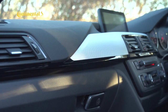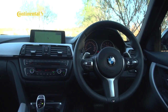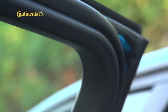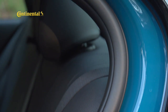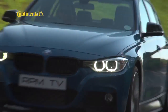The interior was well-spec'd but fairly straightforward BMW fare. Useful extras included Bluetooth and USB as well as sat-nav. While it generally stood up well to the rigors of everyday use and the occasional road trip, there was a very strange issue with the door seals, which squeaked continuously from the day we got the car until we sent it back. A bit of internet investigation and some viewer feedback revealed that it's a 3 Series problem and not something specific to our test car.